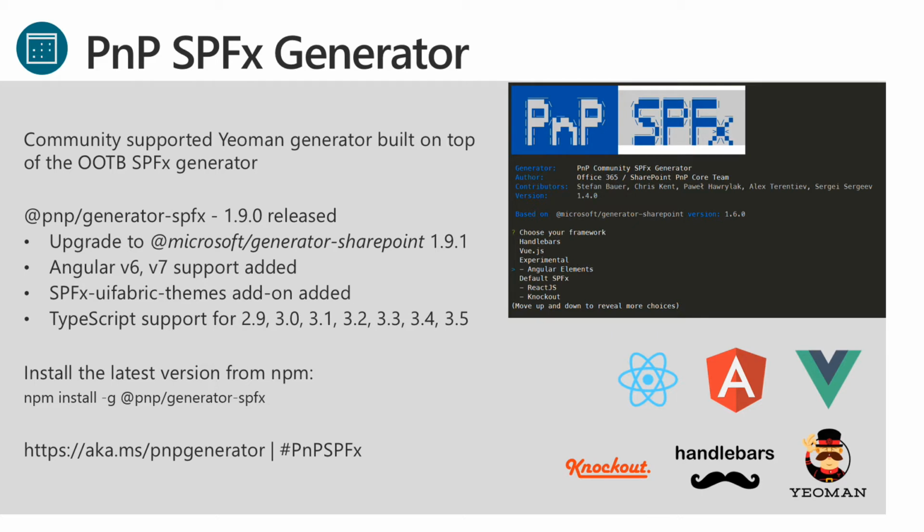So you can actually select as part of the Yeoman scaffolding which version you want to target, and the tool will get every single setting right, so you can just concentrate on development. The native out-of-the-box Yeoman generator does not do that. It doesn't have Angular support. It doesn't have Vue support, as an example. So really great extension, and it is using the out-of-the-box generator under the hood. So it extends that, so there's no risk of using this rather than the out-of-the-box one, which is coming from the Microsoft engineering. So definitely something to check out as well.